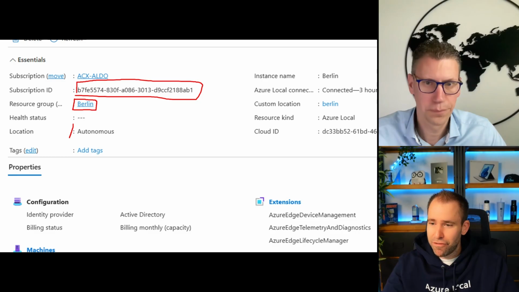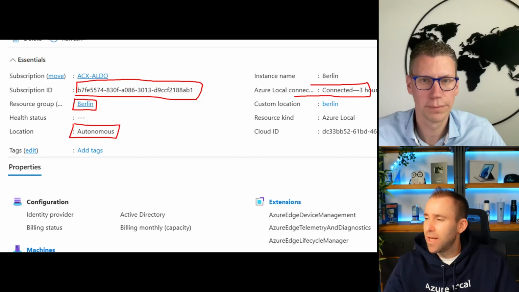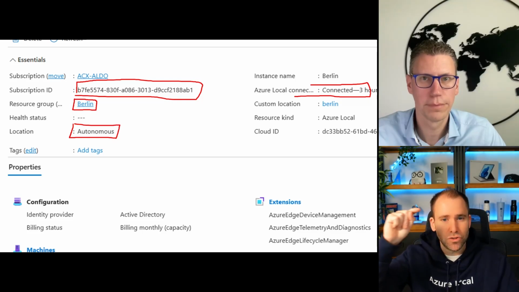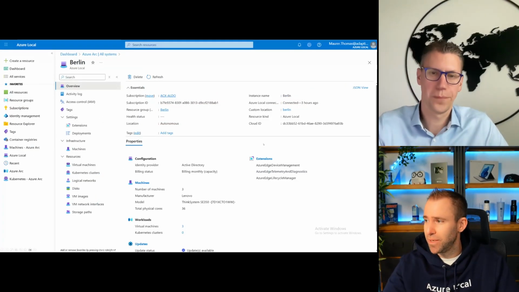One of the big differences you can also see here, instead of having it connected to one of the Azure regions, it says this is an autonomous region, right? Meaning that it never needs to connect to Azure. It's completely disconnected in that case. And then that's basically how it works. Again, what you can see here is, by the way, you just see connect. This is the workload cluster connecting to the locally running control plane, right? That's what this means in that case.